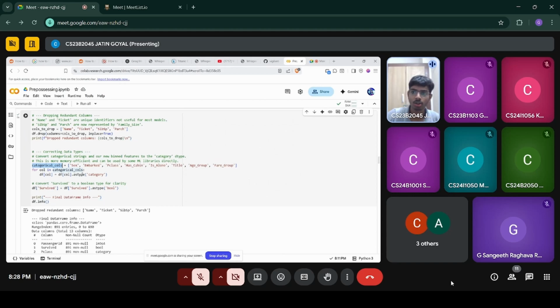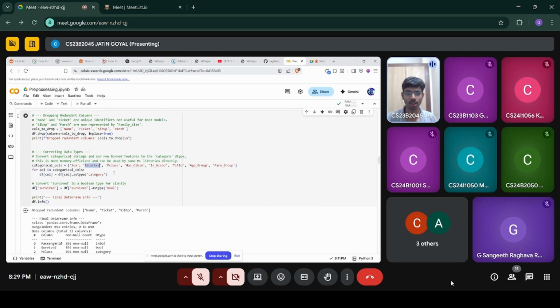Categorical columns. You can understand it as a column having some categories assigned in it. For example, there is a column passenger class. A passenger can be from passenger class 1, class 2, or class 3. So all the passengers are divided among three passenger classes. This is called a categorical column, where the categories are decided for the entire data set in that particular column. For sex, that is gender, it is categorical as male or female.